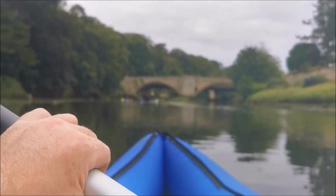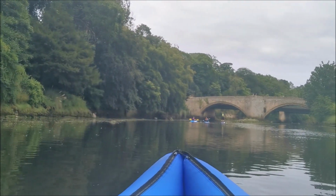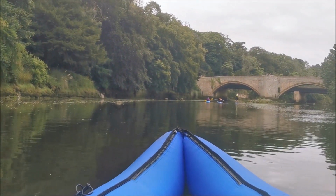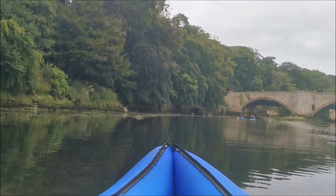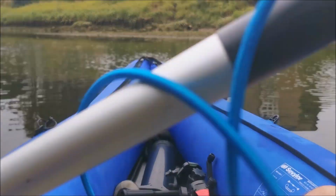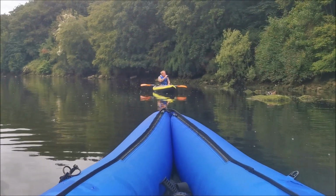So we might be able to come down this way, get out of this wee weir, and then if we can back up the way, I think we can get out of the other weir. So, aye, good stuff. Oh, steps all the way down to the water side. Mint in it.